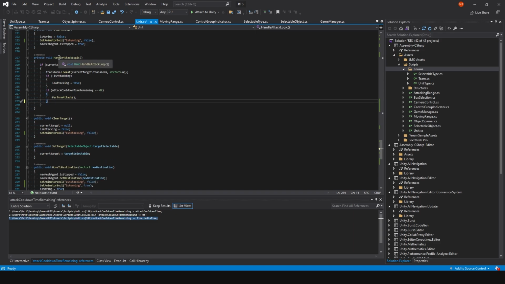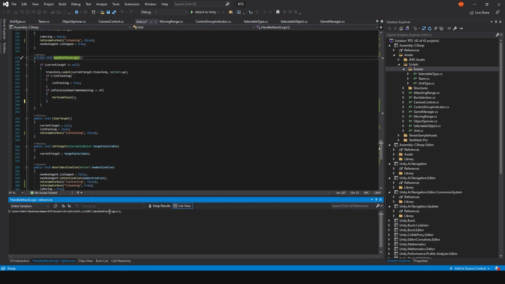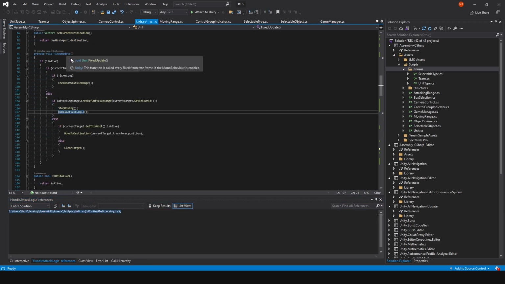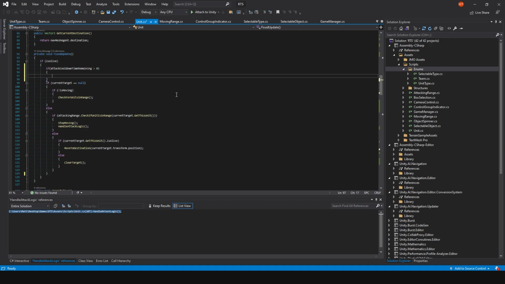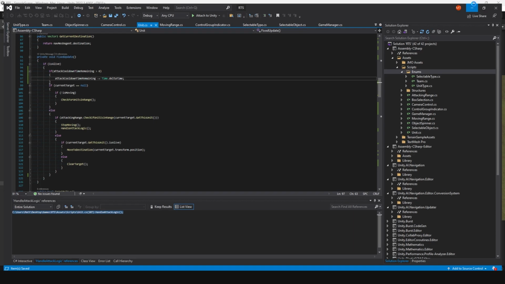And we're simply going to add it under the FixedUpdate. If the unit's alive, we're going to handle it within here, and we'll simply say before it handles any of the attack logic, let's say if attackCooldownTimeRemaining is bigger than 0, then let's reduce it by delta time. Let's see if that works.